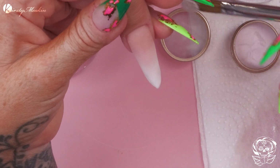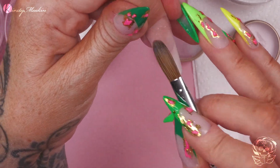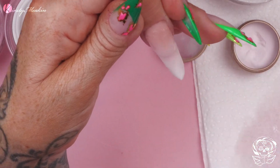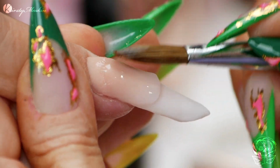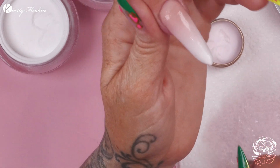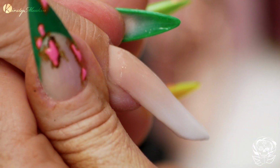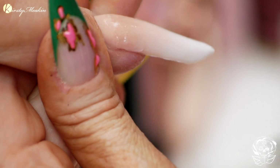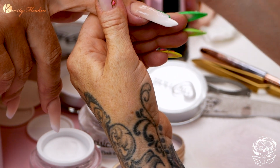I want to now protect the blend. That fade needs protecting. So we're going to add our little comfort blanket, which will be a bead of clear. And we're going to start that from the apex and work down. Now, make sure you go side to side because you can even lose that fade from the sides. So you might think you don't need any clear there, but you will need a bit of clear there just to protect that side part of your fade. And I can just see a tiny dip here, which is annoying me.